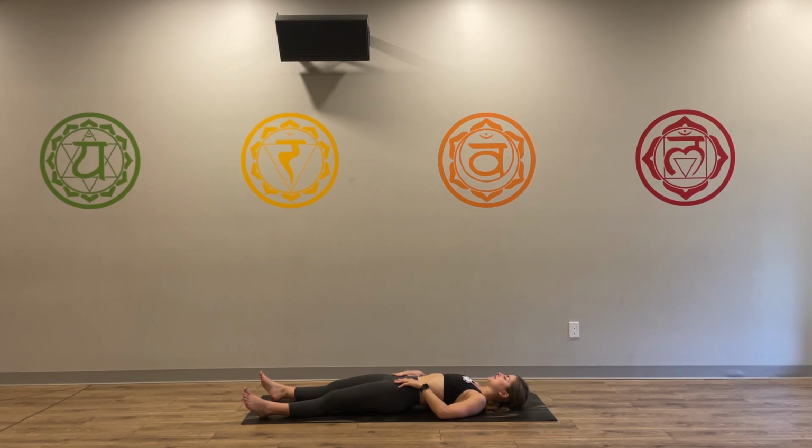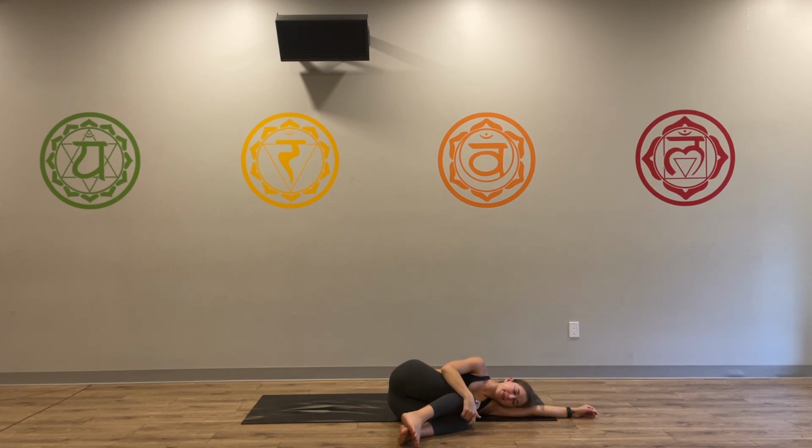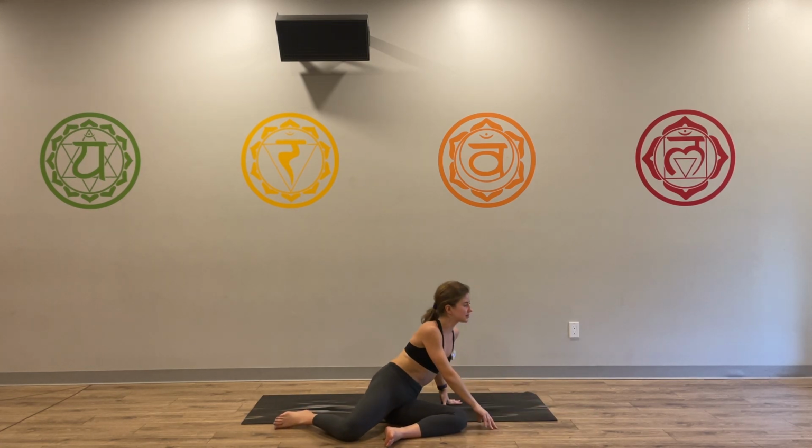If you have a few more moments to stay and rest, I really encourage you to do so. If you're ready to start moving, move your breath around. You might wiggle your fingers, your toes. When you're ready, stretch your arms overhead, point toes, lengthen. Hug your knees in and roll to your right or left side. Gradually make your way up to a comfortable seat.